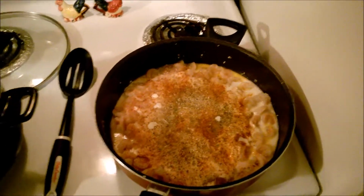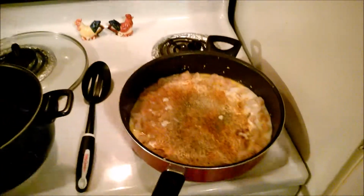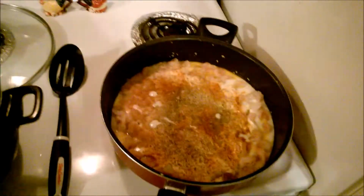I'm just gonna use one jar, because I'm just gonna do a small bag of shrimp for two people. One jar of Alfredo sauce, all right?